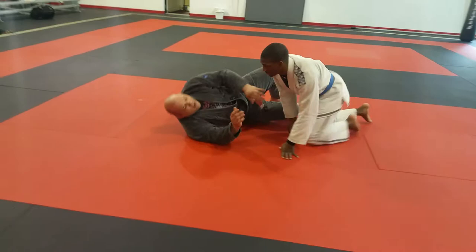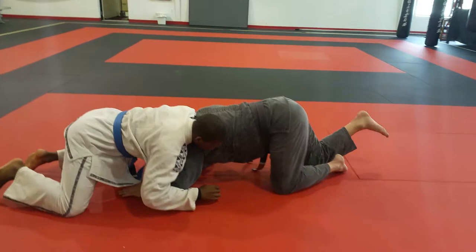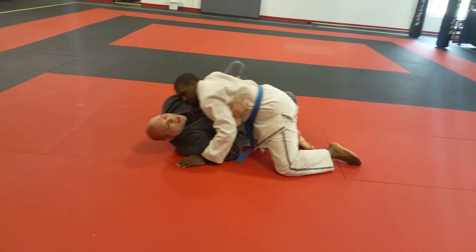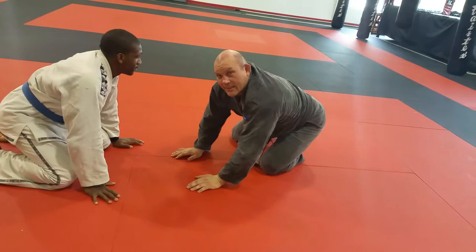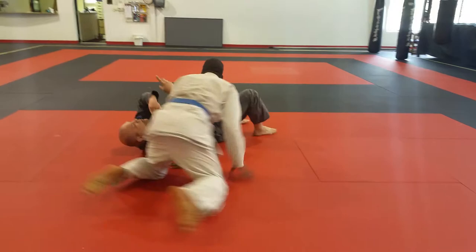Because what happens is if you're gonna switch your base, my underhook switches his base. If he's gonna look for my neck, he's gonna look for it right here. So I don't let my neck be exposed. I got my underhook and he goes around north-south — I'm protecting my neck. And ultimately what's gonna happen, it's either we end up neutral like we just did, or I recover my guard like we did off the takedown.